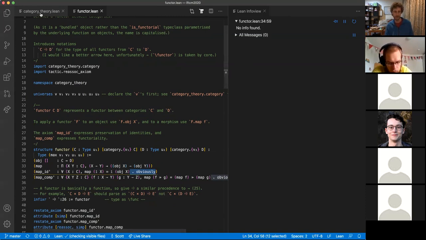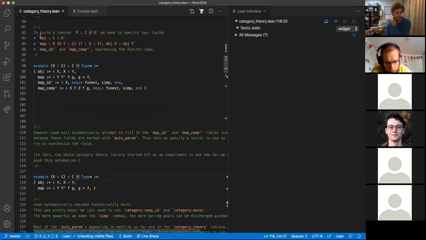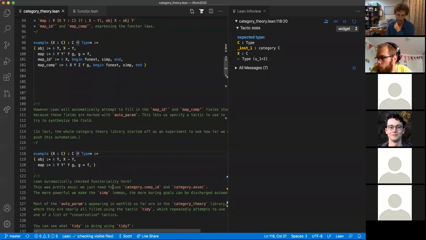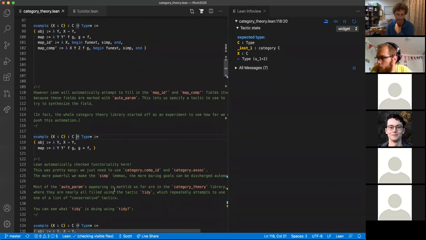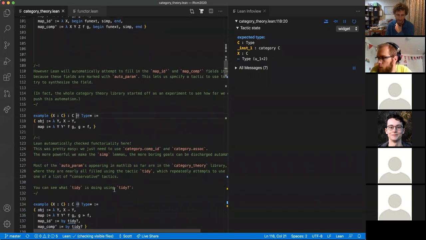So this is something called an autoparameter, and it lets us specify a default tactic to try to apply to satisfy that field. And that's what's going on here. The map_id and map_comp fields are just being automatically synthesized for us by this tactic, obviously. You may have actually met obviously before. It's pretty much just a synonym for tidy, which some of you have used in other places. Okay.